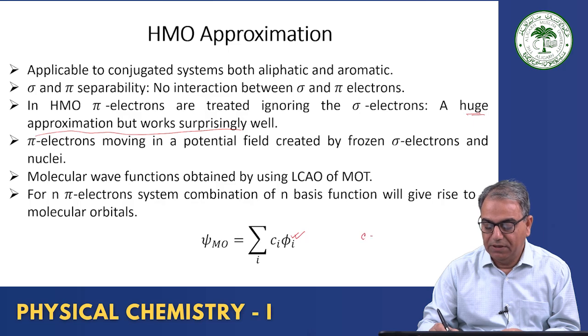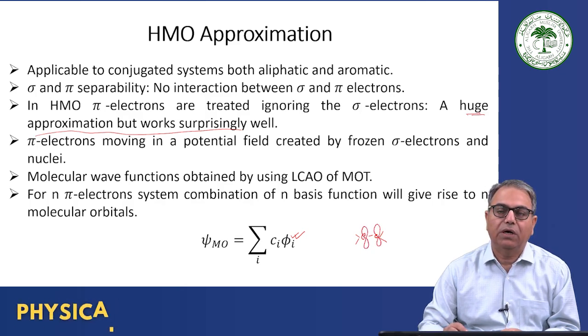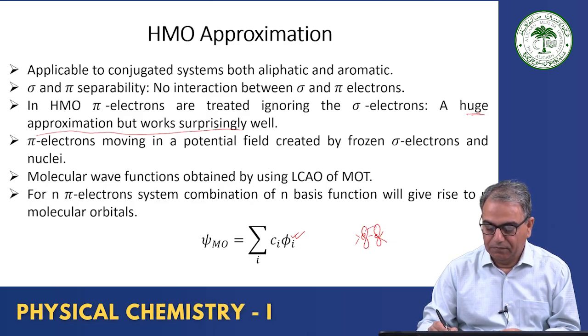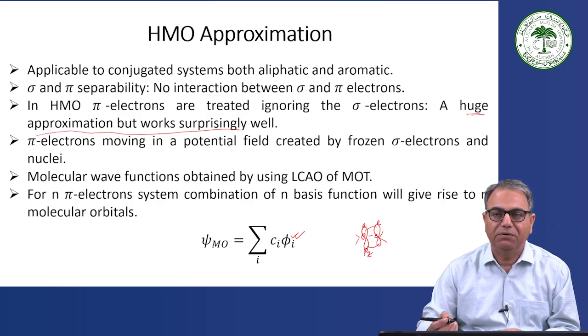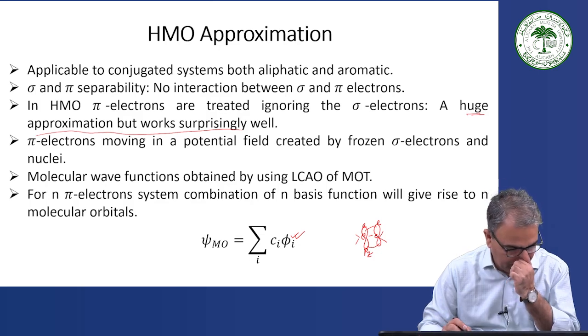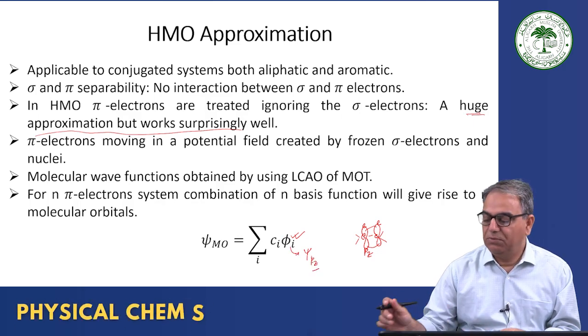Suppose you have a conjugated system like C double bond C, and I will omit one of the bonds. In the single bond between the carbons, the electrons are sigma electrons; since they are not moving, they are frozen. What we suppose is that only the two orbitals present on the two carbon atoms, which overlap to give the pi bond, will be treated. So you have electron 1 and electron 2 present in the pz orbitals, which we treat in the HMO approximation. Any carbon which is sp2 hybridized will have one pz orbital perpendicular to the plane of the molecule, and this pz orbital's wave function will be used in the LCAO method. So phi i actually represents psi pz orbital. In HMO these will be psi pz orbitals.